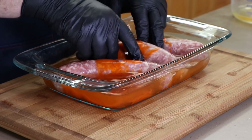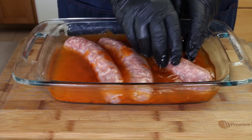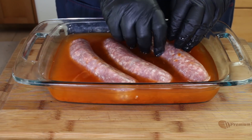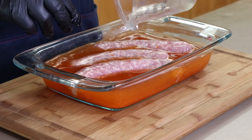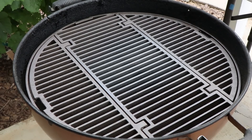They don't need to be totally covered — just move them around and try to get some of that sauce mixed in and everybody covered. These are gonna go in the refrigerator for about three hours, and every hour I'm gonna come out and turn them so each side gets a good distribution of the tequila hot marinade. Just a little bit more apple juice, that looks good — cover it up and into the refrigerator.